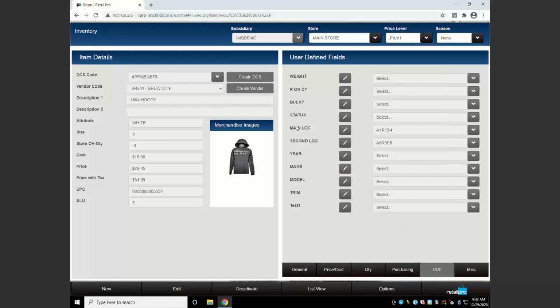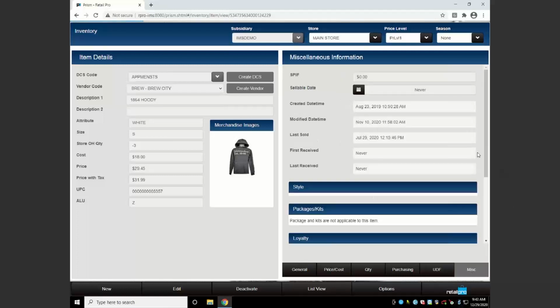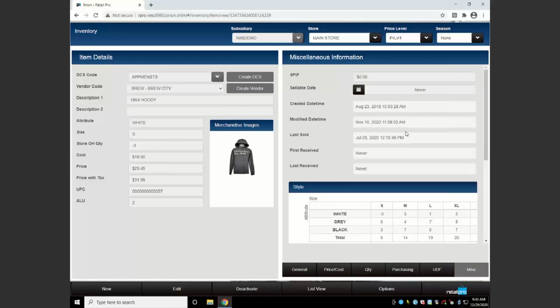And as you can see, I've done a lot of different examples of these where I've just changed the names to what I want and then made them their various types of fields, whether it be free text, drop down, or date field. And then miscellaneous is going to have things like dates associated to items, as well as your style view to be able to look at items utilizing styles such as apparel with colors and sizes.